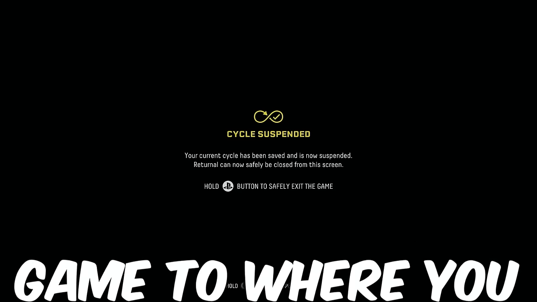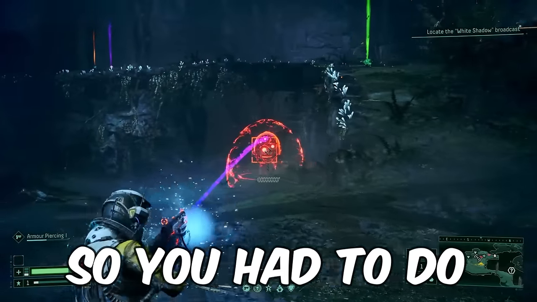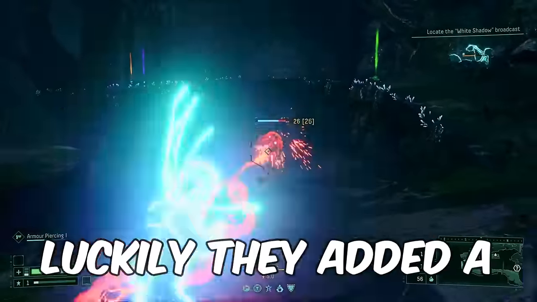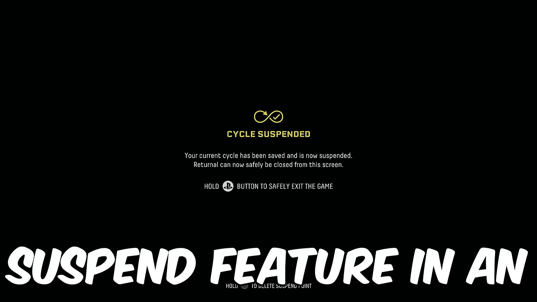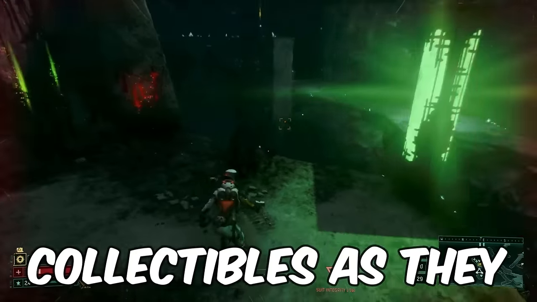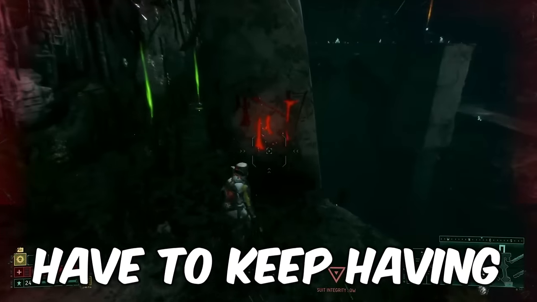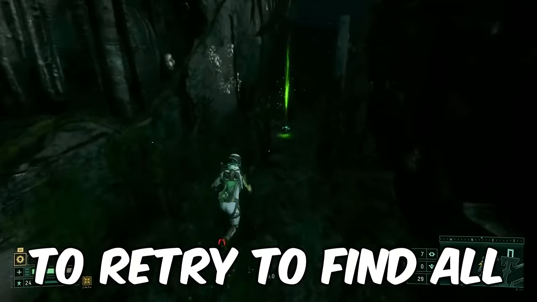Originally, you couldn't save your game to where you're up to either when you wanted to turn off your PS5, so you had to do everything in one run. Luckily, they added a suspend feature in an update to fix this. However, this still doesn't help when hunting for collectibles, as they never all appear in the same run, so it's a guarantee that you're going to have to keep retrying to find all of them.